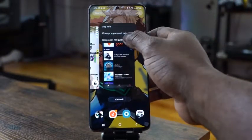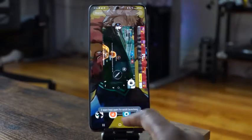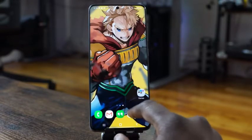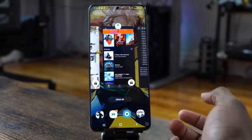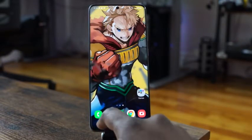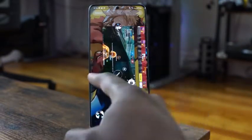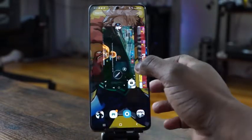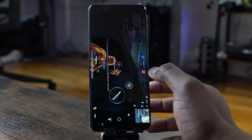So what this simply means is that, hey, you can pick any application you want. In our case here, it's all about games. So we select the games we want and we lock those games in. So even if we clear our memory storage or we drop our phone tonight and wake up the next day, we still jump back into the game directly. There's no loading. It's a really quick process. You might have to connect to the server, but the game is still there in the background. And that is absolutely fantastic.